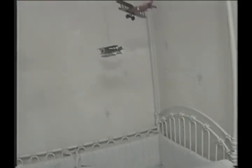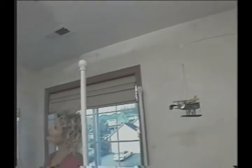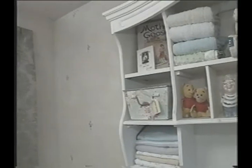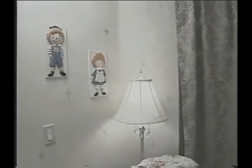So we're just enjoying the room, and the best advice I got was to make the nursery a place that you love to be in, because they don't have tastes yet. So I wanted to be surrounded by my shabby chic style and also by some nostalgia, both from me and from Trevor. Oh, that's wonderful. You went with a really neutral color. You know, yeah, I did, because again, I'm trying to make a lot with a small space. So I kept the walls really light, the carpet light.